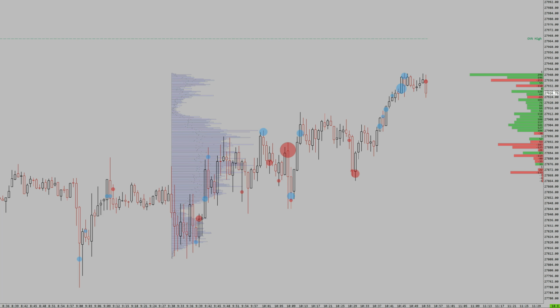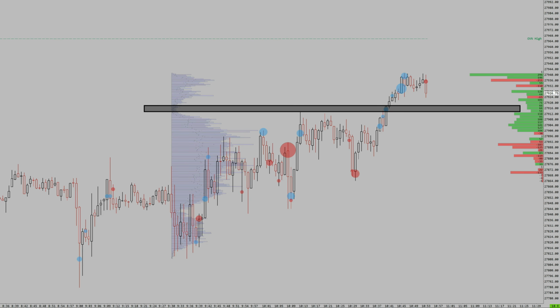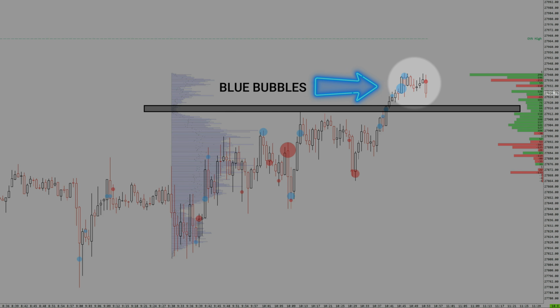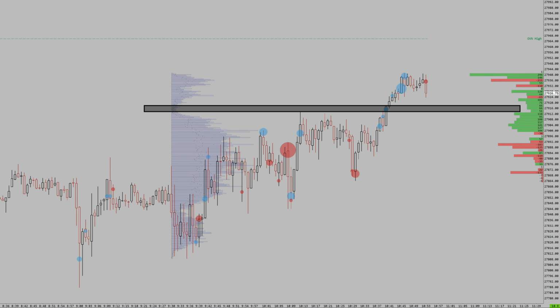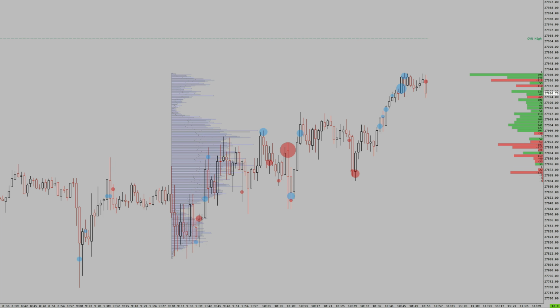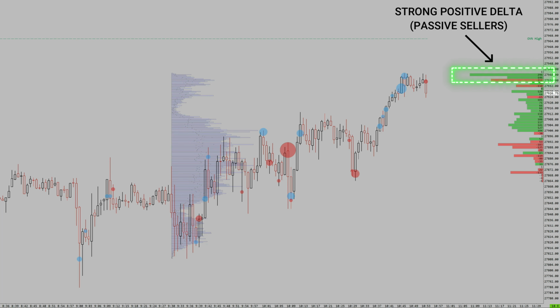Now, from an order flow perspective, if you look at the big trades indicator, the bubbles, you can see that there are aggressive buyers right here. These buyers are not getting much from price right now. They are aggressively buying here, and the price is not taking off. The breakout is not happening. In other words, there are passive sellers here, and the buyers aren't managing to go through them. There isn't enough buying pressure, there isn't enough buying aggressiveness to go through all these limit orders on the ask.